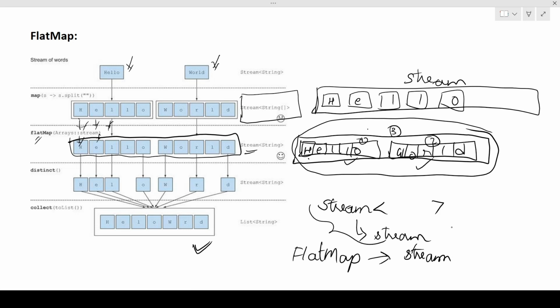You can work with more complex examples, and that will be easier. I have taken a simple example to explain this.